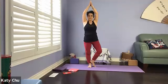Inhale first. Exhale. Grow your tree. Lengthen your spine. Inhale. Exhale. Open up your branches. We're not reaching for the sky. Shoulders are relaxed. Squeeze your abs in tight. Looking at your focal point that doesn't move. That will help you with balancing. Feel the energy within you. Tall and strong like a tree.